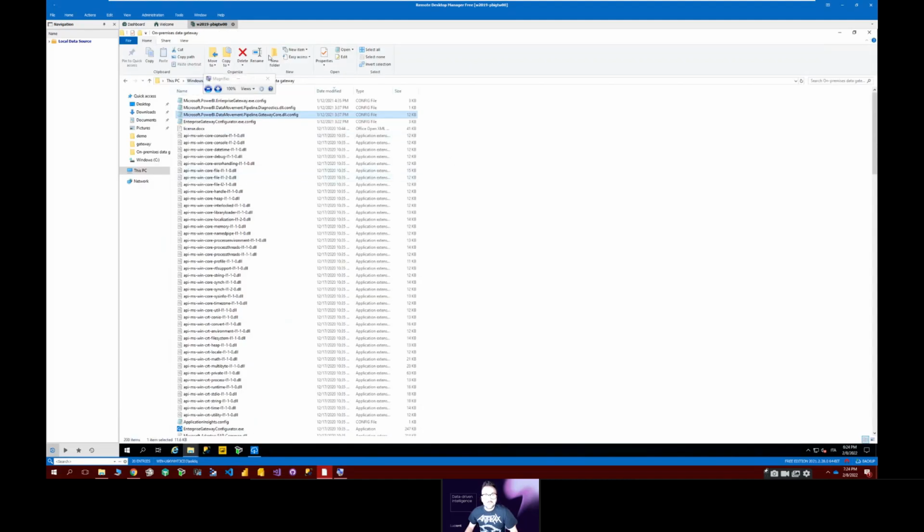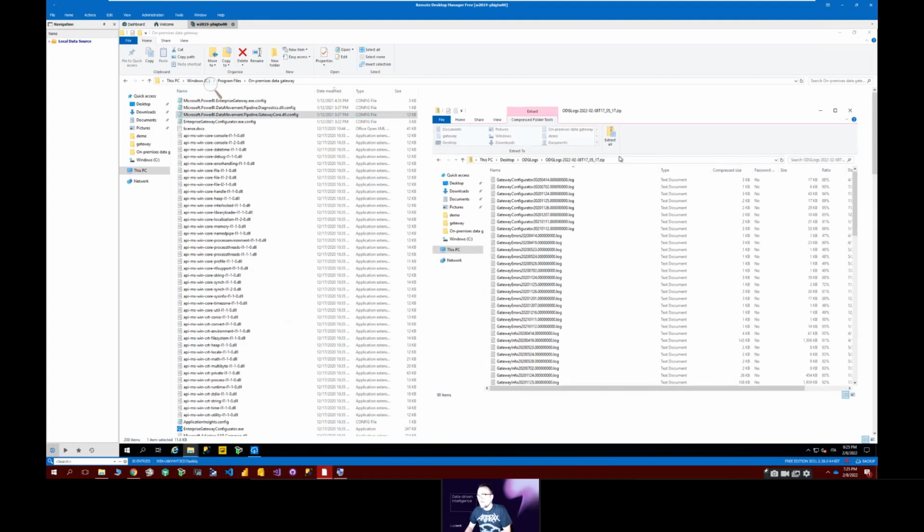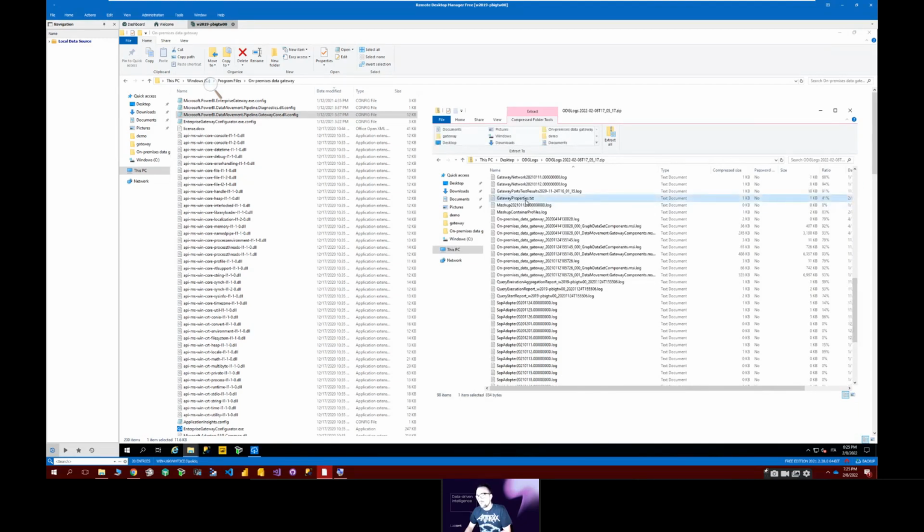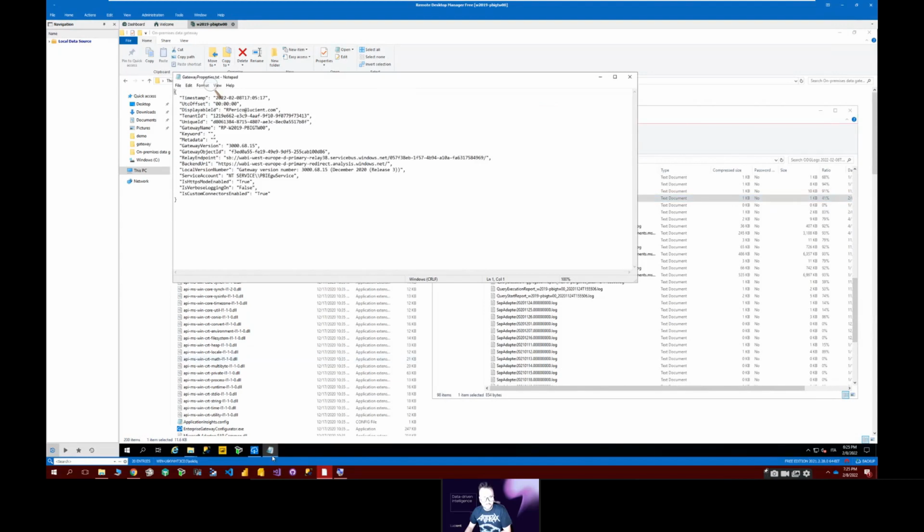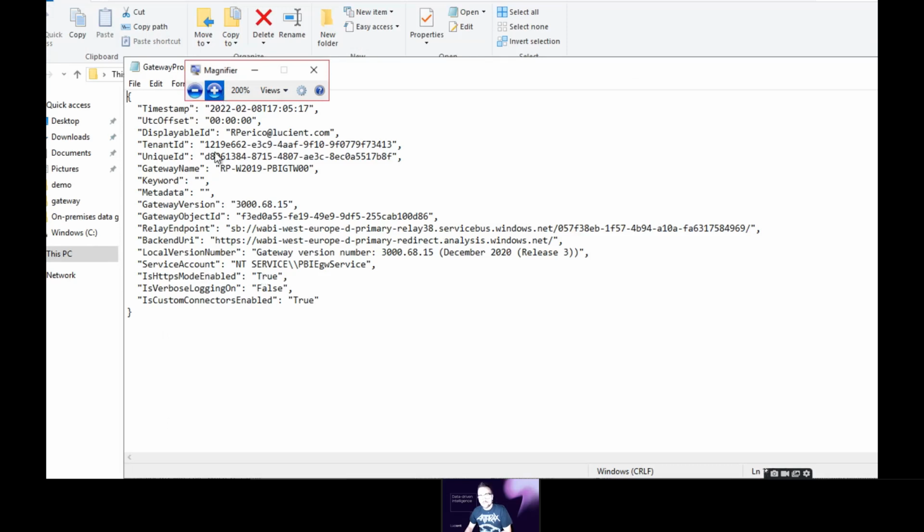If you remember, I told you that the solution that I was presenting to you is 99% compatible with all the gateways. What does it mean, 99%? It means that if you look at the zip file that will be produced by the standard logging, you will see a gateway properties txt file. Let's see if I can open it. And let's zoom in a little bit. Okay, you will see some information here, but you won't see any number of CPUs or the amount of RAM that is available on the gateway.